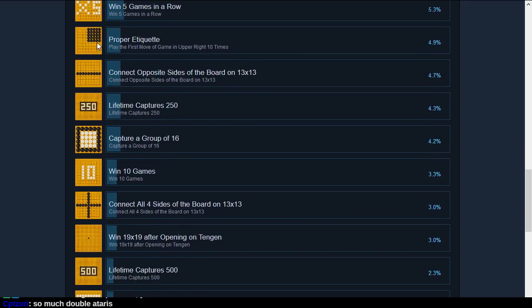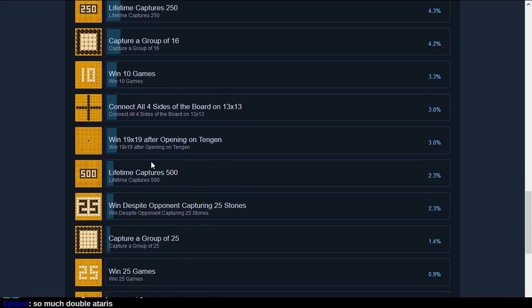Yeah, proper etiquette, playing in this upper right quadrant. Connect the opposite sides of the board. Capture a group of 16. Connect all four sides of the board. Win 19 by 19 after opening on Tengen. 3% have done this. So, yeah, at some point, it'll be fun to come back and try to get some of these. Winning 19 by 19 after opening Tengen seems like such a vulgar achievement. I'm surprised it's not more popular.